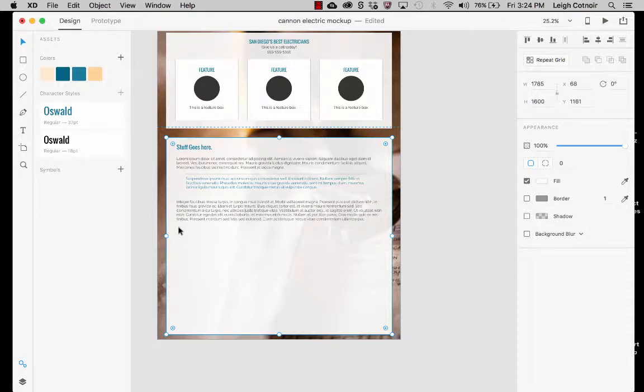So let's say that I want to make a special design where each article shows like a box, and it's got part of the article showing with a little read more button, and then it fades down. So let's go ahead and create a box like that, and I'm going to line it up with this. Let's say that we want it to be somewhere in the ballpark of halves. We can test to see if that's about the right size by duplicating and seeing if the margins line up. I'm not sure about that.